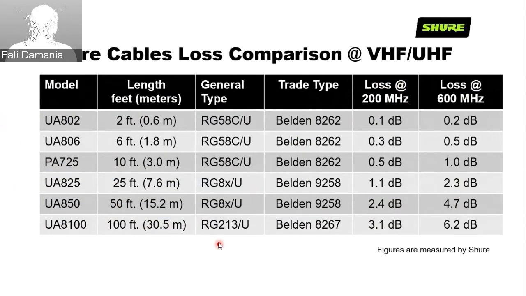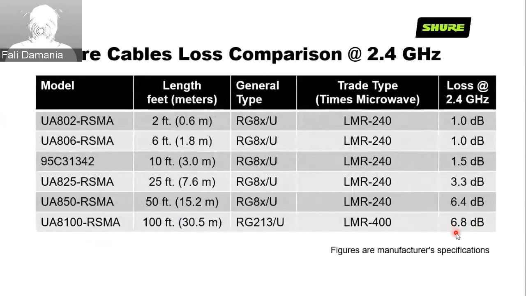As per the previous slide, we saw the RG213U gives you 6.2 dB loss. This is all measured at 100 feet or 30 meters. Now, yes, 100 feet, 30 meters is a long distance. To make up for this loss, you would add an inline amplifier and set that inline amplifier to +6. So the +6 and the loss of 6.2 would basically even it out. So it's very important to remember that, as much as we would like to avoid it, we have to calculate. These numbers are very important to be calculated.